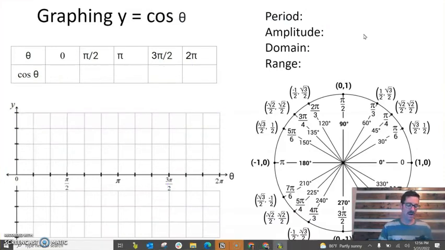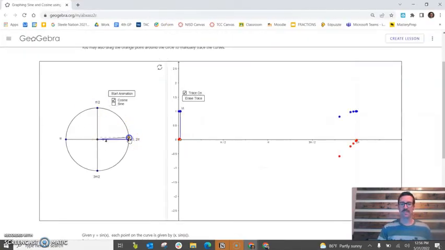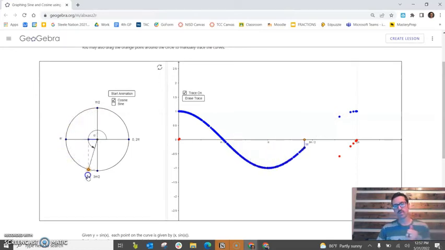Now, once again, I'm going to bounce back over here, and I'll be brief this time. I'm going to get a look at our cosine graph. So now we start off with that x-coordinate, that blue horizontal distance being 1. And that distance is going to start off by decreasing until it gets to 0. That horizontal distance, that x, which is what we're graphing, is now 0. And now our horizontal distance is negative. And then it's going to work its way back up to 0. And then it's going to end at 1. So you see, really the only difference between sine and cosine is where you start.